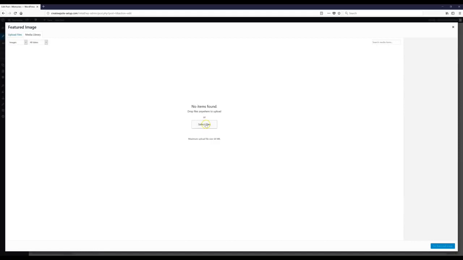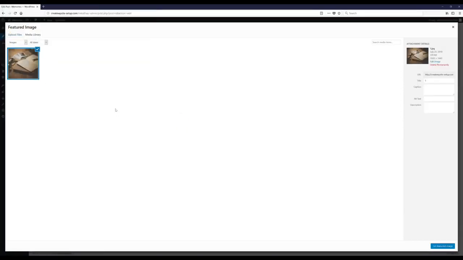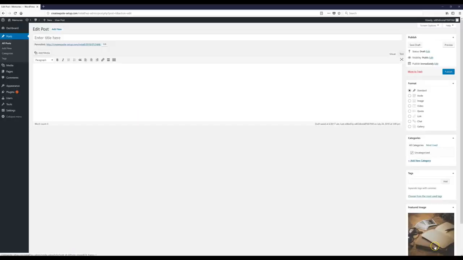So we're just going to go over here and click on Set Featured Image, and then click Select Files. I've got a bunch of images right here, so I'm just going to select the first one. You're going to want to put your own photos or content up, obviously, but I'll also show you where you can get really good high quality stock photos like these for free, in case you're doing more writing versus sharing photos. Then we're just going to come down here and click Set Featured Image.